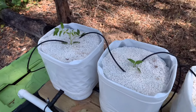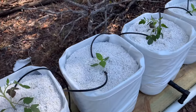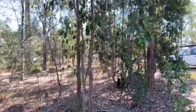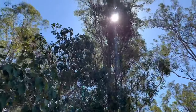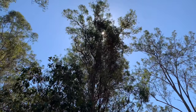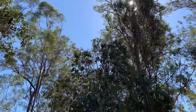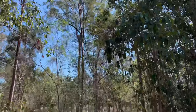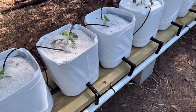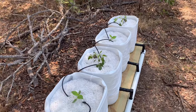So we made it. These are now shaded in the worst of the sun in the midday by one large gum tree, which is exactly what I wanted. And that gum tree ends and gives a little bit more sun in the afternoon, and then most of the westerly sun is blocked out, or at least patchy. Whereas if these are in the sun throughout the midday of our summer, they get cooked.